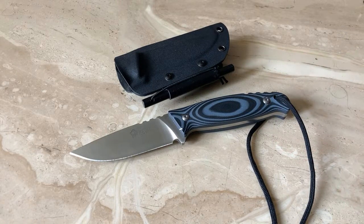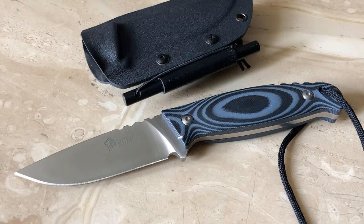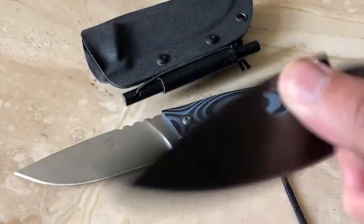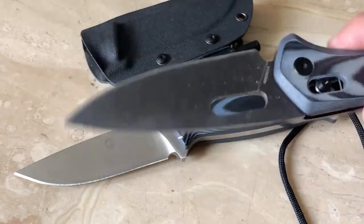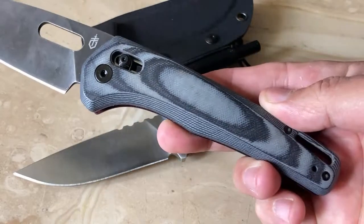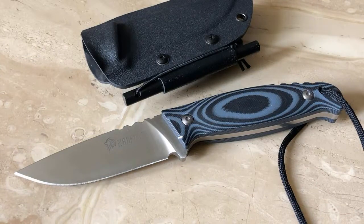Let me zoom in again. It's a stout knife and I like it. So before we get started, guys and gals, what is in your pocket today? I've got my Gerber Sumo — this is a great knife. I know it has a little bit of an inexpensive steel, but I've been doing a lot of work with this knife without any issues or problems. Let me know what you guys got in the comments section.